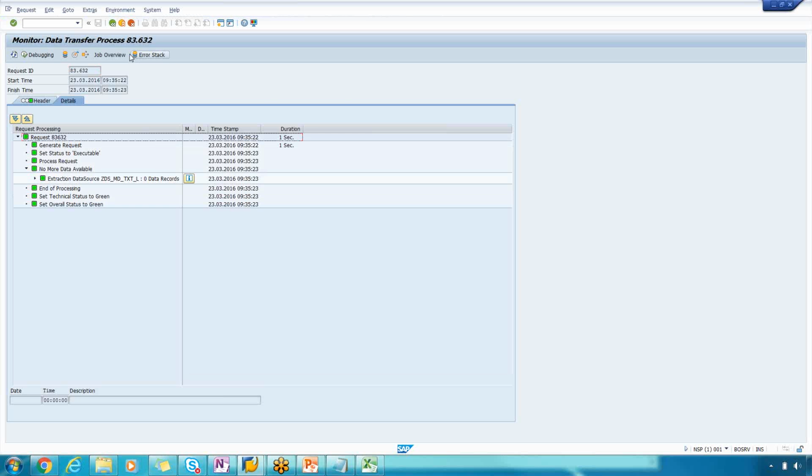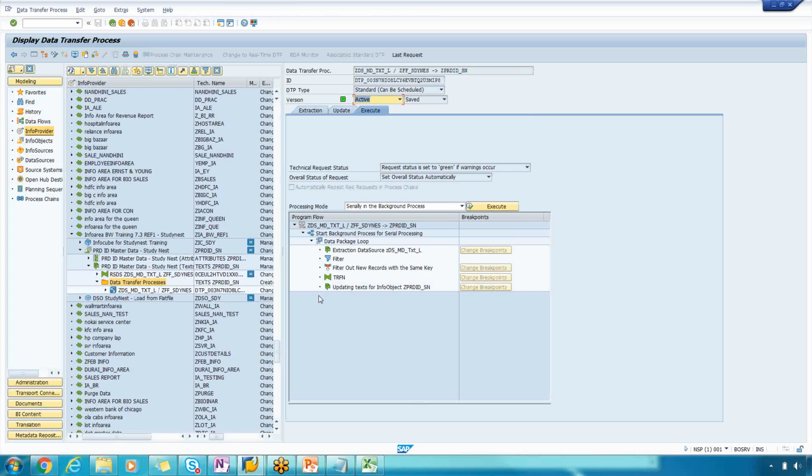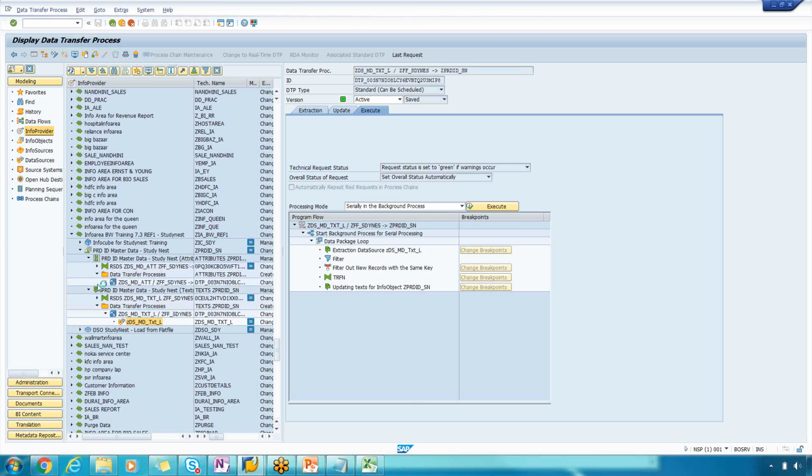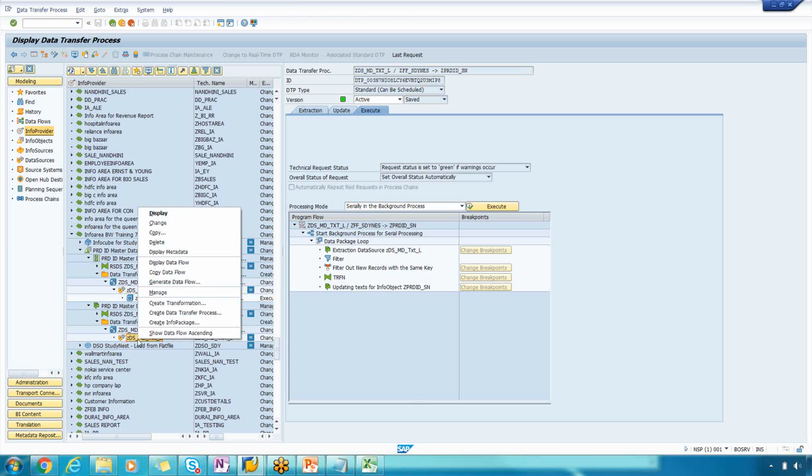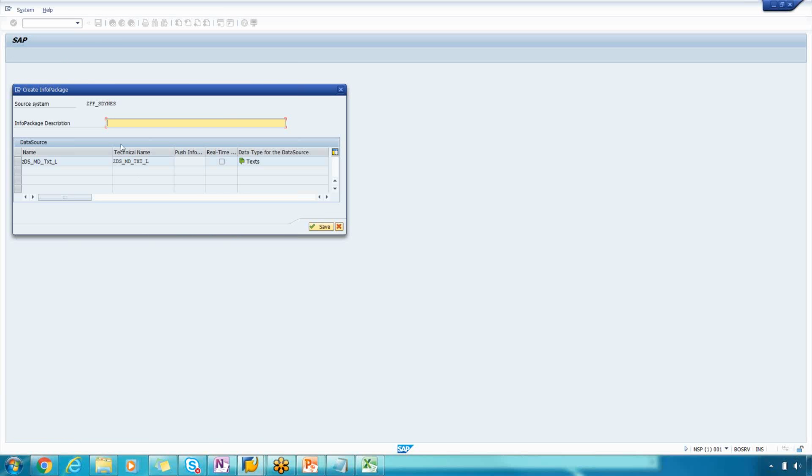Data is okay. Right. Did we not have the info package here? So there is something, right? We didn't create an info package at all. What happens? It will not help us. Just see that you see a difference here. In this data source, we had an info package. Here we don't have an info package, right? So there will be no data loaded actually. What I will do is create an info package here.